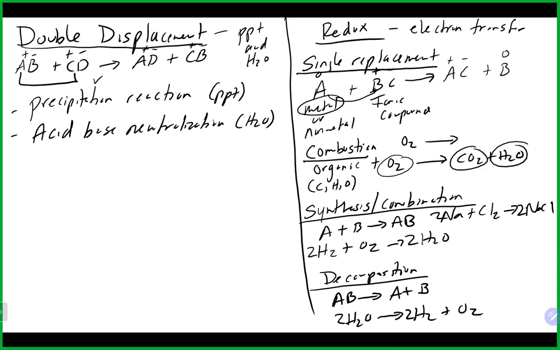Again, everybody on the right-hand side falls under the umbrella of redox. Everybody on the right-hand side, ultimately what is happening is a transfer of electrons. And again, those are our more specific classifications of reactions that fall under the redox umbrella. All those reactions up there on the screen basically account for all the reactions that you'll come across. And ultimately, it all boils down to three things. Either you make a solid, you make water, or you transfer electrons is essentially what's happening.